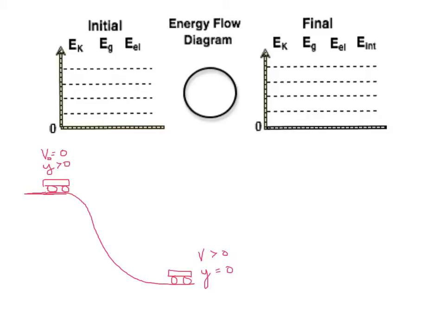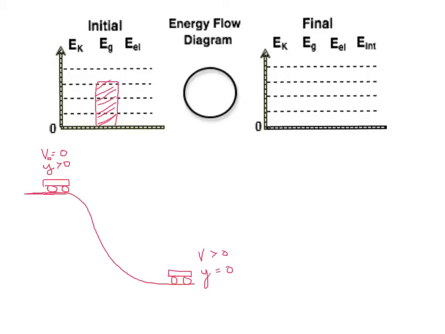So at the start here, we have gravitational potential because we have a y height above 0, but we have 0 velocity. So we don't have any energy kinetic. We do have energy stored as gravitational potential, and I'm just going to make up a value and say that we have 3 blocks of gravitational potential energy. And so we would just shade that in. Again, this is arbitrary. I'm just saying this to start with something. So this much y height is going to give us 3 blocks.